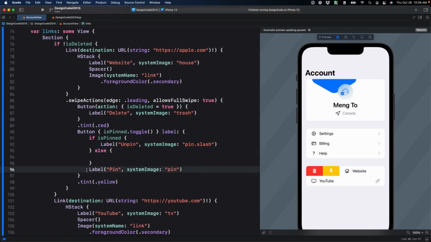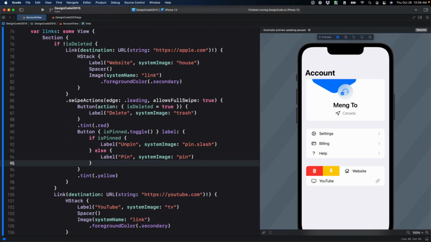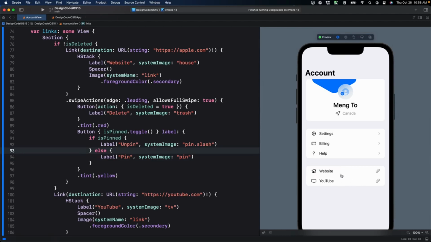And then we're going to put the label right here inside the second curly braces. As a result of all of this code, we're going to resume, and then we're going to swipe. Now, when I tap here, it's going to dismiss, but when I swipe again, it's going to change that icon.